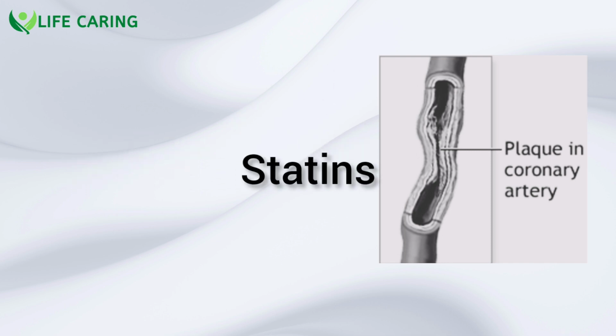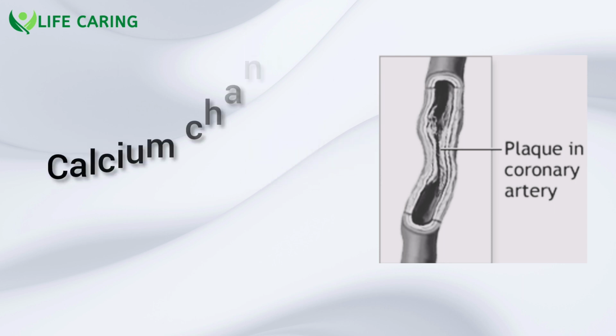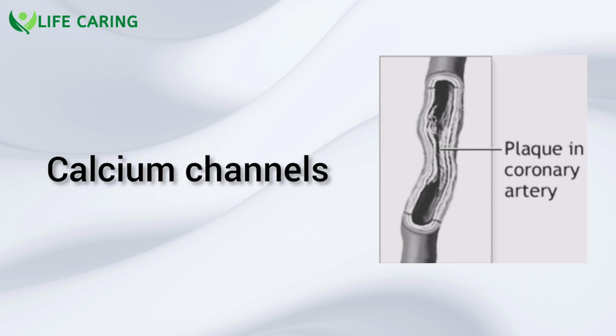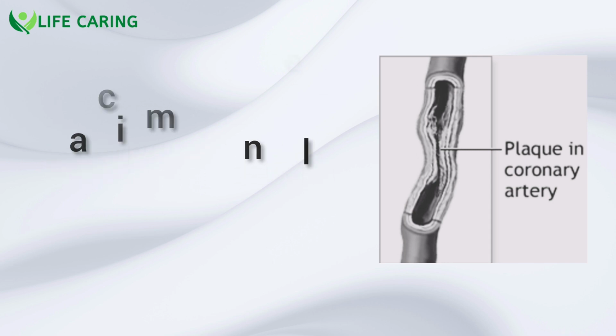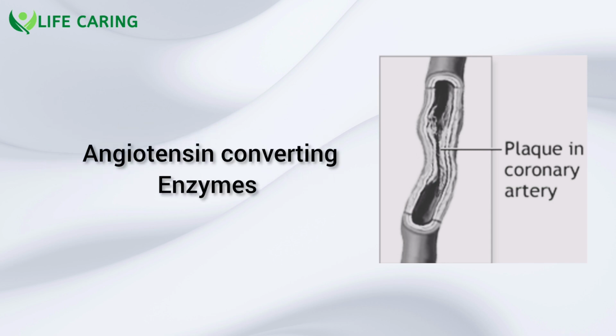Statins. Drugs known as statins are used to decrease blood cholesterol. A risk factor for heart disease and angina is high cholesterol. The chemical the body requires to produce cholesterol is blocked by statins. They aid in preventing blood vessel obstructions. Blockers of calcium channels. Calcium antagonists and calcium channel blockers relax and expand blood arteries to increase blood flow.